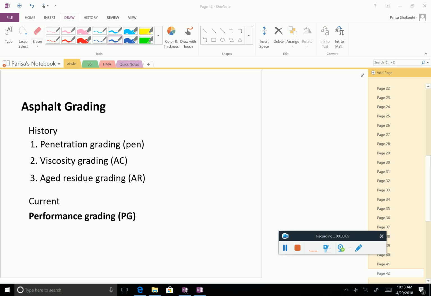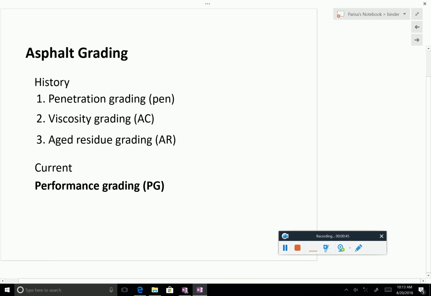What did we learn last time about asphalt binder? What was the most important factor to consider if you want to design flexible pavement or asphalt pavement for a location, for a job site? Do you remember? Yes. The temperature, the climate. Remember this picture where you had Toronto and then on the other side some really paradise island, and you cannot have the same asphalt to use for both. So we need to have a way to choose the right asphalt.